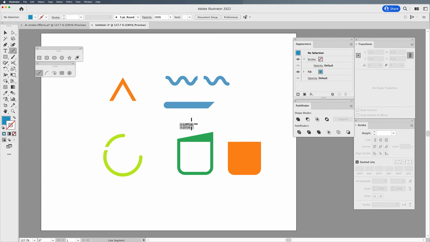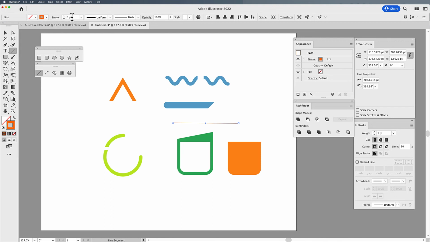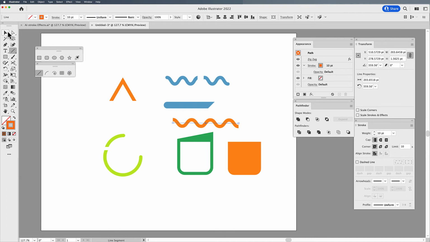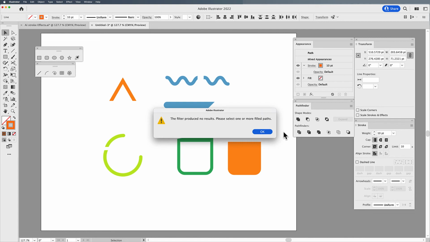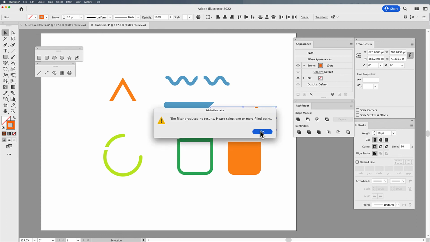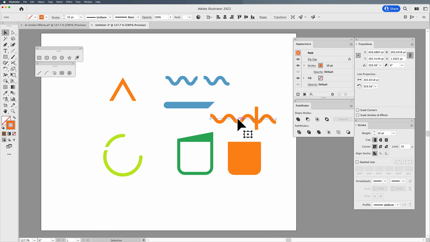If I had created a line and I applied that same zigzag effect to it, let's pick a color, let's put a stroke on this. If I had gone into my effect and applied my zigzag to this, and I wanted to cut this apart while I have this effect on it, I could draw a line through here, like this, and then I'm going to use both of these objects here, and I'm going to use my Pathfinder mode to divide. It's going to go ahead and create some weird things. And the reason why is because I can't go in and divide something with an effect. It won't let me do this. So I need to go in and I need to convert this to something that I can chop apart.